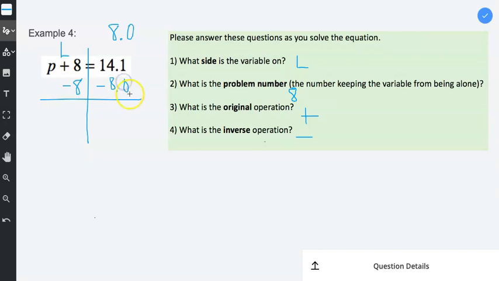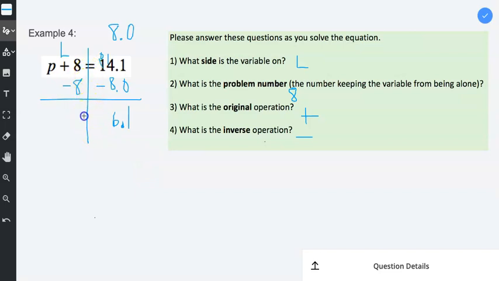I only need the tenths place because the 14.1 only had one decimal place. So the tenths place, that is all you need. 1 minus 0 gives you 1. 4 minus 8, I'm going to need to borrow, but if I borrow, it's just still going to be 14. So I could just take 14 and subtract 8 and get 6. Think about it. If I borrow, look what happens. This becomes 0 and that becomes 14. 14 minus 8 is 6. Oh, and then bringing down the decimal is very important because the answer isn't 61, it's 6.1.